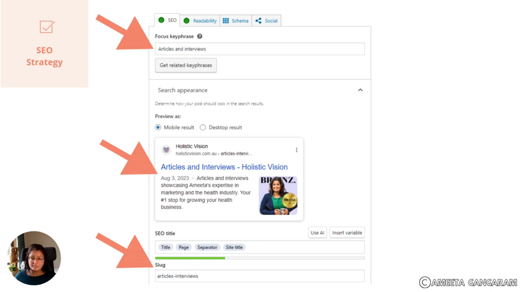With your slug, just note that you can edit this, but if you've got a page that's been on your website for a long time, then it's better not to mess with that, because that can disrupt traffic that already exists and links that already exist to that page on search engines. So I'd only recommend editing this if your website or that page is relatively new. But again, it's an opportunity for you to be specific and take into account using that focus key phrase that you've selected for this page.